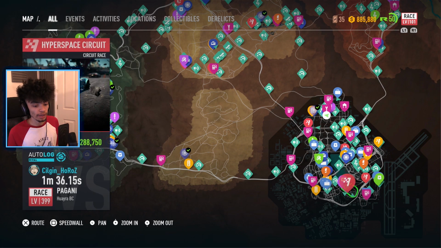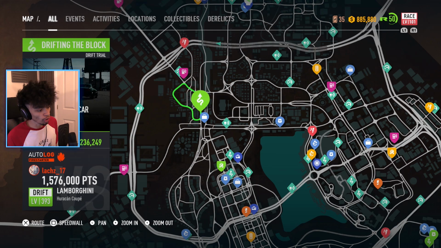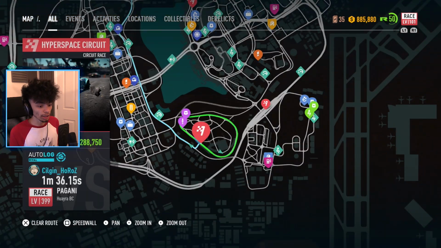If you then want to make some money back, in fact, all of your money back and maybe then some, Hyperspace Circuit is one of the best ones to go to. And another favorite is Drifting the Block. That's a fun one to actually keep drifting around a few times, but I find Hyperspace Circuit more my type, so I'm gonna go and teleport to that one.